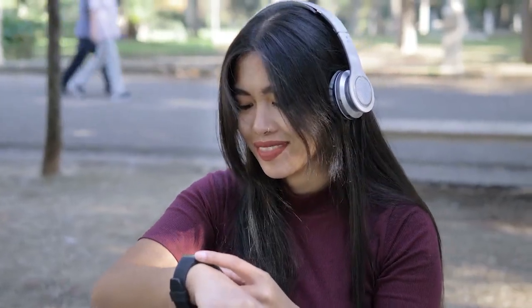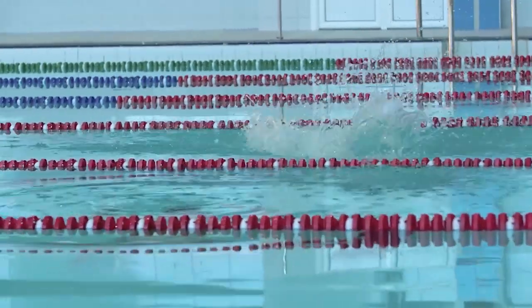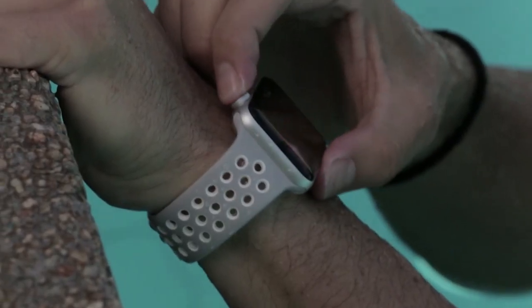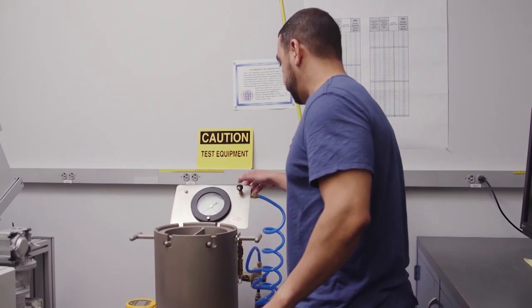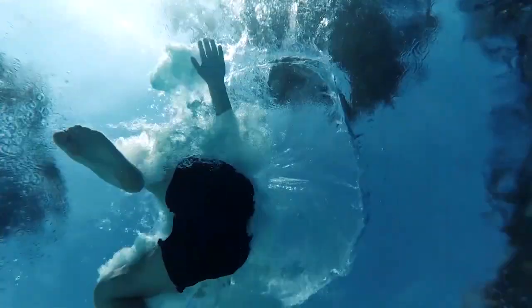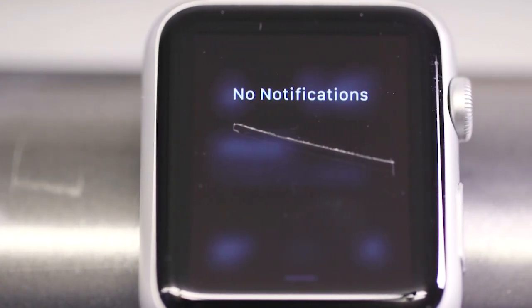So what did we learn from all this testing? What makes a smartwatch really good? Well, good really depends on you. Say you're a runner and you want to leave your phone behind — you need to get one with cellular so you can stream your music and take calls. And if you're a swimmer, you need something that's both swim-proof and has the apps for tracking strokes. They also test watches to see how scratch-resistant the face is, and before you buy, make sure the watch has the apps that you want, because some do more than others.